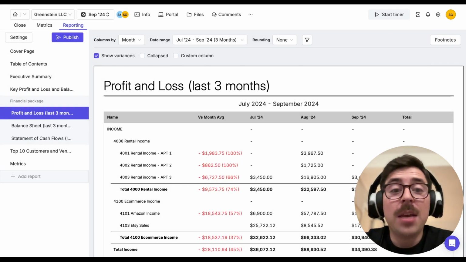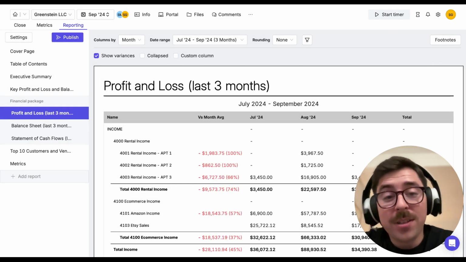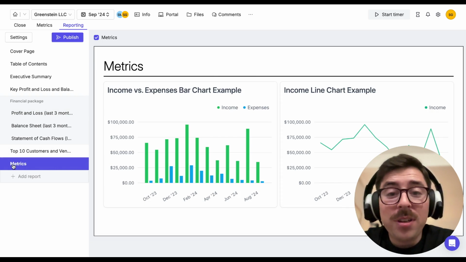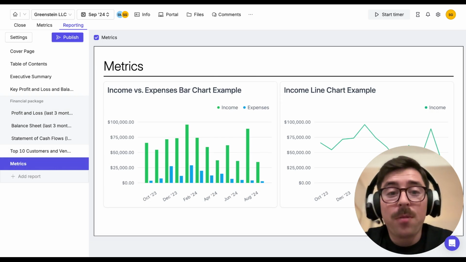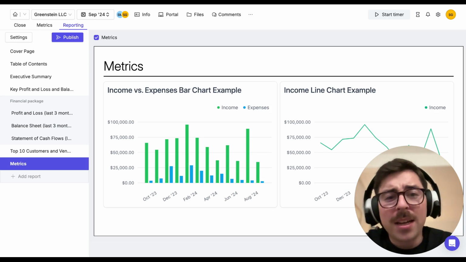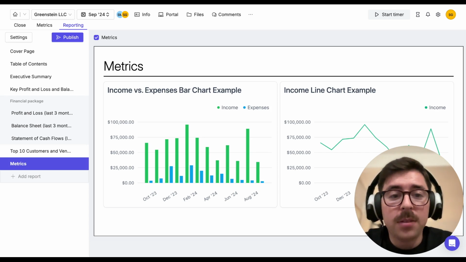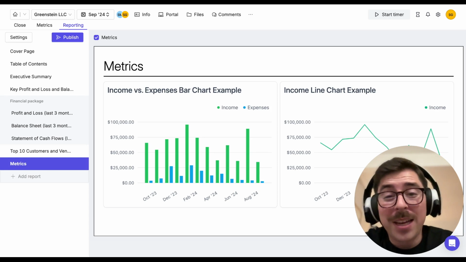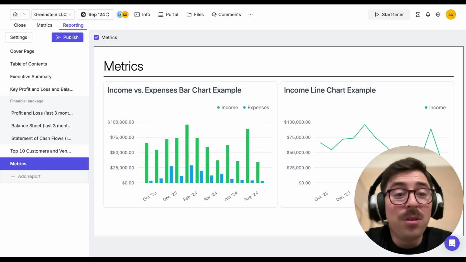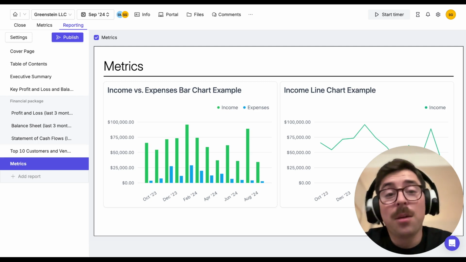The final page of the Keeper reporting package and the cherry on top is metrics, which you can find right here on the very bottom. Now, metrics is a way to take things one step further. Beyond just providing the standard financial package, you can create and track custom KPIs for your clients. Helping to report on the state of your client's business is not only going to enable them to exceed, but might enable you to lean into some advisory services and up your rates.